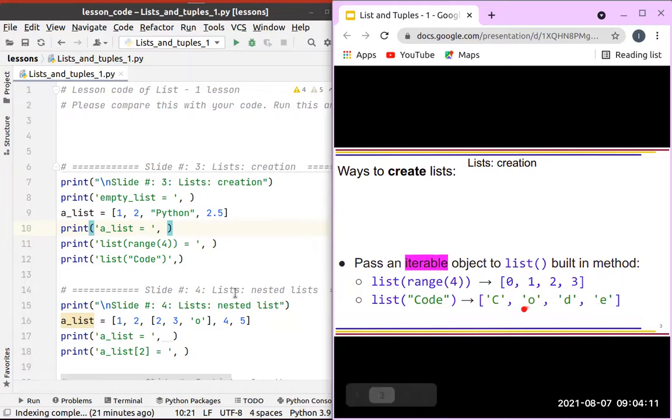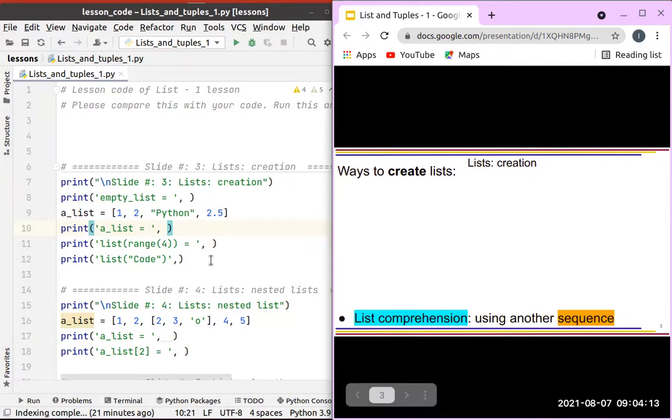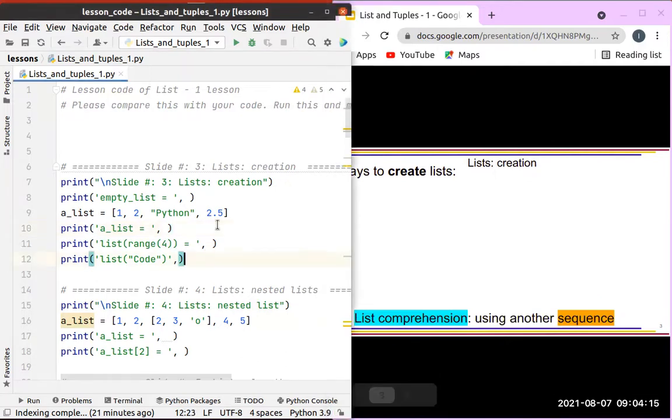Okay, so I already pre-formatted our file over here. I'm gonna now create an empty list. I did it so that I can save time. And here I'm going to print a list, that is this one. And here I'm going to pass this range into my list. Same thing that we have in the slide.